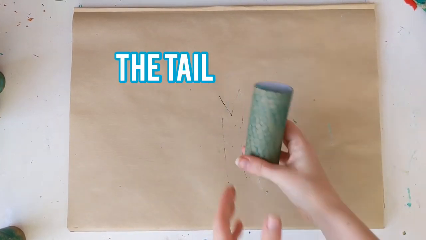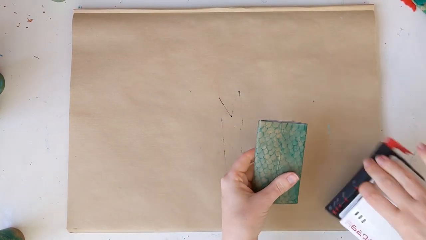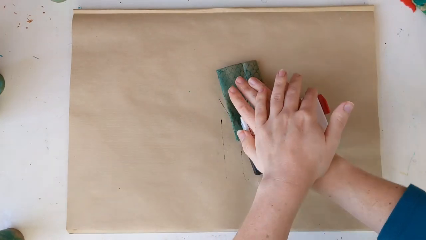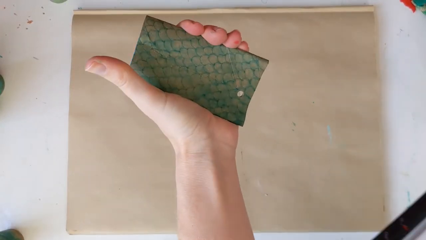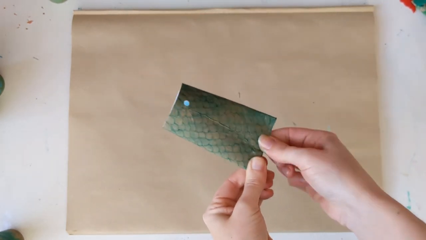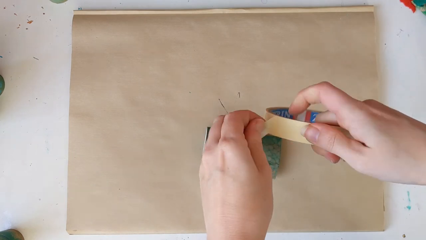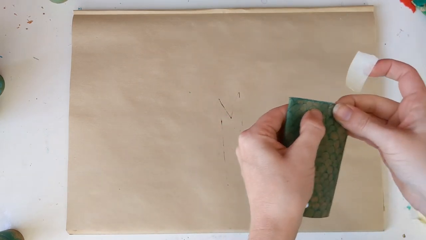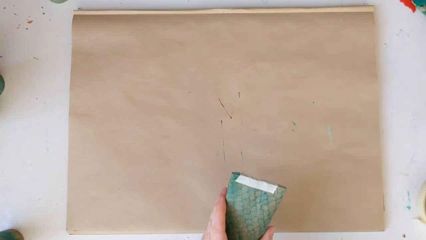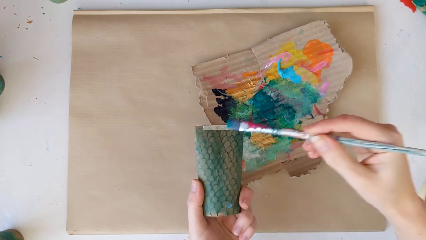Now it's time to do the tail. The tail is much easier than the head. I'm just going to squish down the section I've chosen and then hole punch the end again like this. Then the section that doesn't have the hole I'm going to squish down and tape closed to make a point so that our tail is nice and pointy. And I still have some paint left so I can paint over the tape so you don't see it as much.